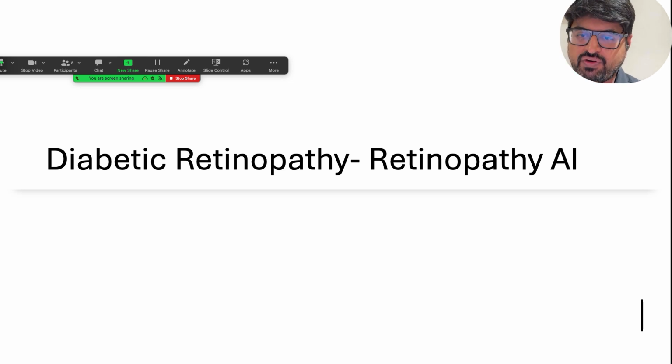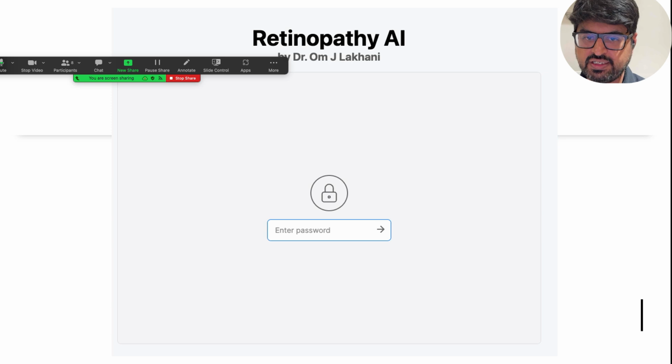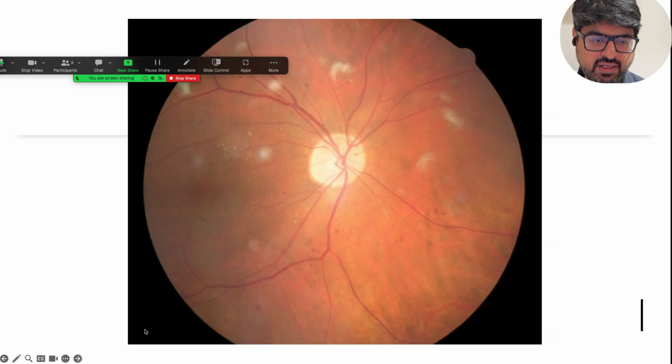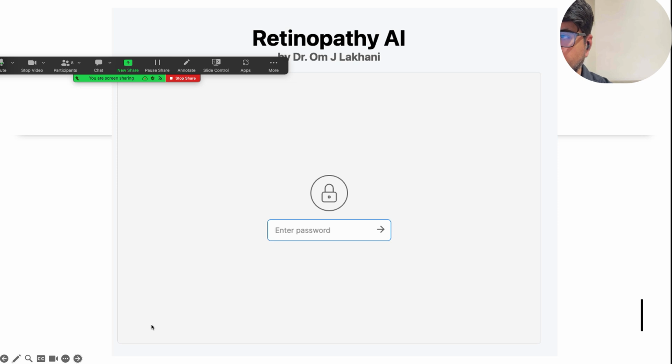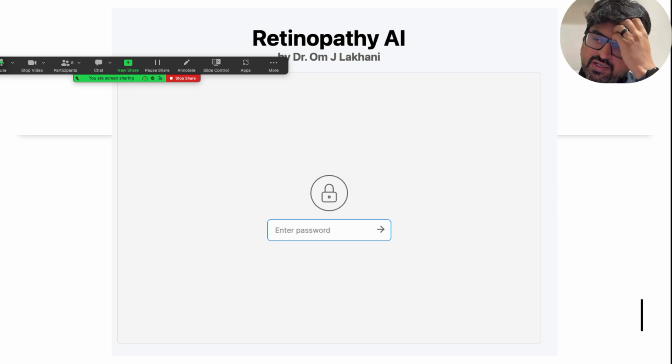I'll show you a live example. In the end, I'll open my screen and show you some of the other images I recently uploaded, to show you an answer. So this is retinopathy AI. Currently we have locked it, it's not available online. In fact, you can do a similar thing on ChatGPT 4o also, but it will not be as accurate, because here I have made some custom changes and corrections to make this more accurate. But as of now, since you do not have access to retinopathy AI, which I'm still developing but of course will make available soon, it would be a good idea to test out the same thing in GPT-4o.